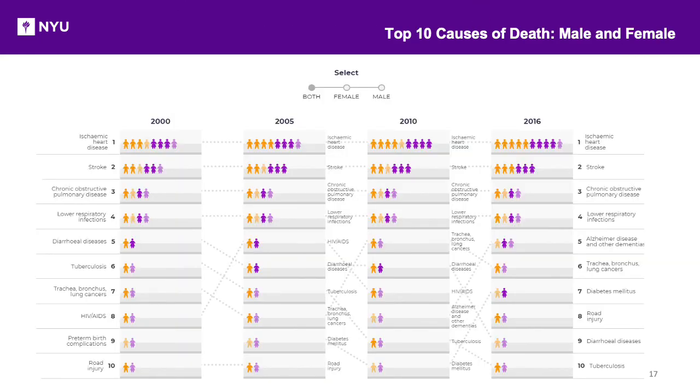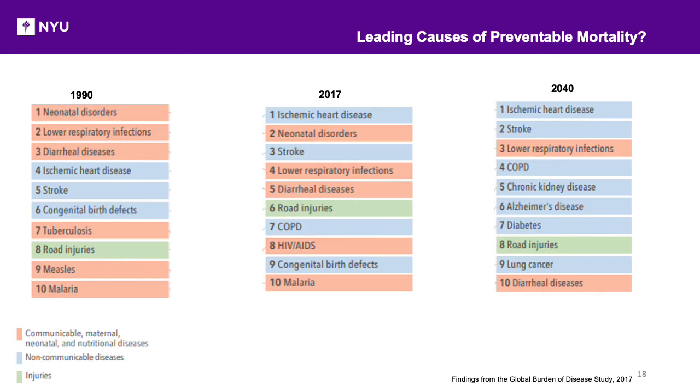And then when we look at the top 10 causes of death, when we separate it out by sex, we see that from 2000 to 2016, and this is actually the same data, the disease rankings have not changed as far as I'm aware of. The top cause was ischemic heart disease from 2000 to 2016, and I believe it's still the same. Then stroke, chronic obstructive pulmonary disease, lower respiratory infections for both sexes. And those are basically the diseases that I believe are still around, that are still significant.